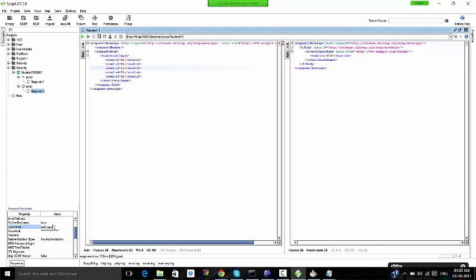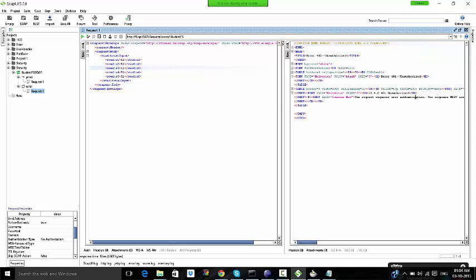Suppose I remove these two, Control N, and try to execute the same. Right now it's showing the same: the request requires user authentication. I just need to pass the user authentication in the form of username and password. So username should be WebLogic and password should be welcome1. The WebLogic user is available in my server, and the WebLogic user is admin. So this is the basic authentication I can set for the proxy service.